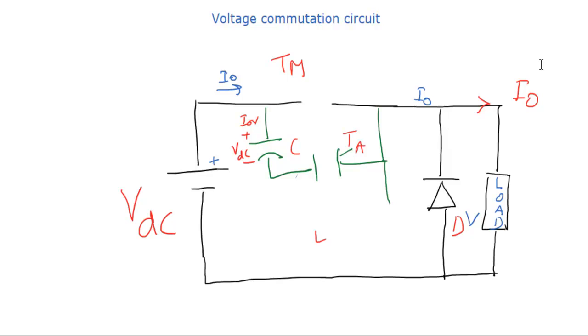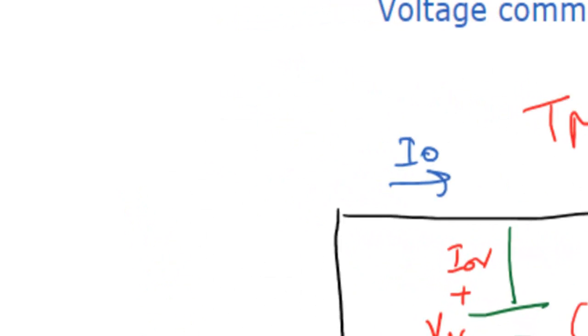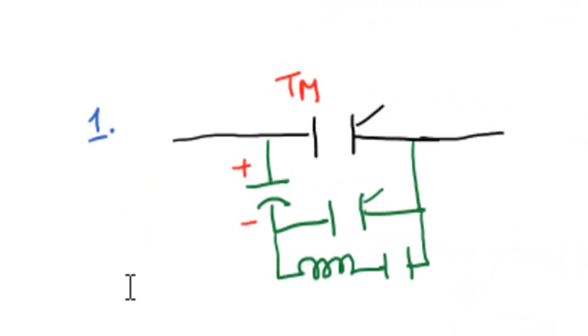So the same thing we can discuss with the flow, that's nothing but equivalent circuits. Remember that. As I told you, initially the main thyristor is open circuited to turn on, and all these things we can discuss again with the help of equivalent circuits. So this is the first one, the starting one. Starting one is nothing but the main thyristor is not turned on, the auxiliary thyristor is not on, and the diode is not there. That means there is no path for the capacitor to discharge. In this way, the voltage across the capacitor is the same as the source voltage, VDC. So here the capacitor is not discharged. No current flows through the main thyristor, the voltage across the capacitor is VDC, and the current flowing through the capacitor is zero.